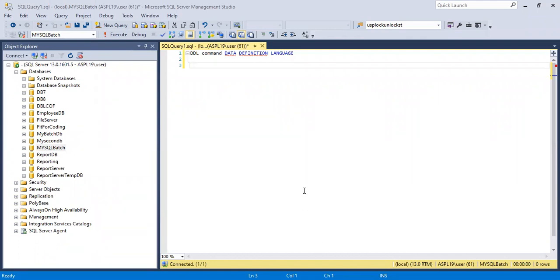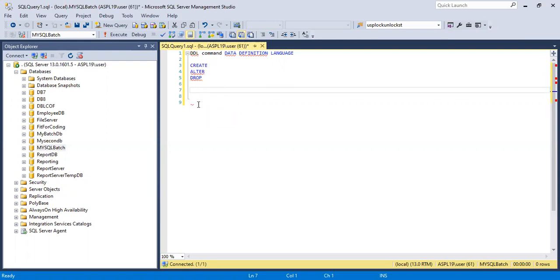Now, first of all is data definition language, DDL commands. In this, we will use statements like create, alter, and drop. Earlier I told you about how to create a table, and the other one is alter table. I told you about alter statements to modify the columns as well as data types. Drop also: drop table, table name.